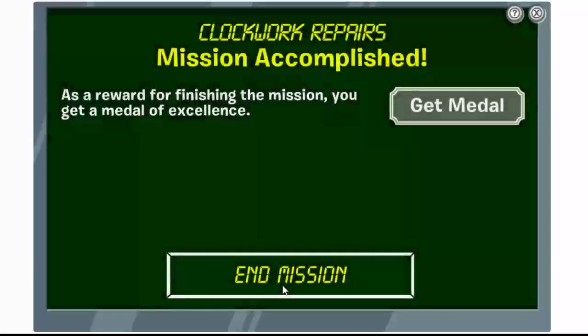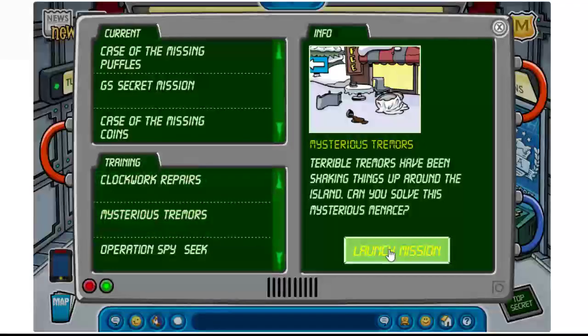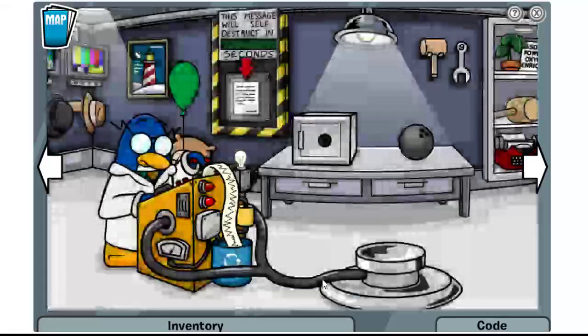So that's mission 7. That's arguably the hardest mission, although some others would say that some others are harder, like maybe mission 9 might be harder for some people. But now we go to the worst mission of the game, which is Mysterious Streamers.